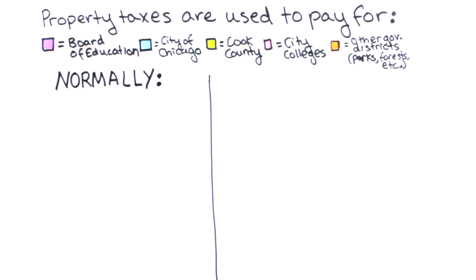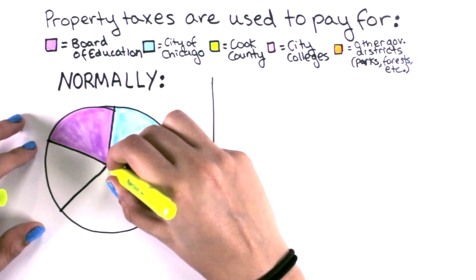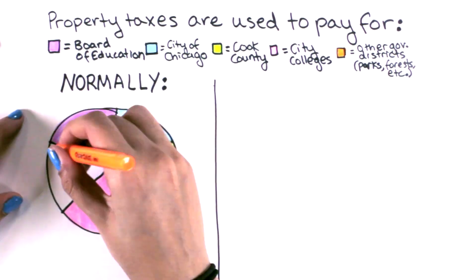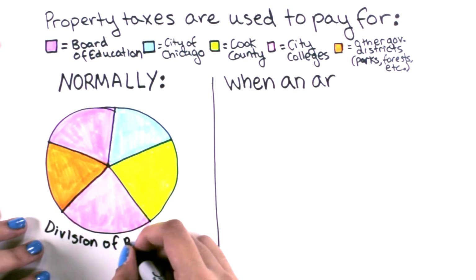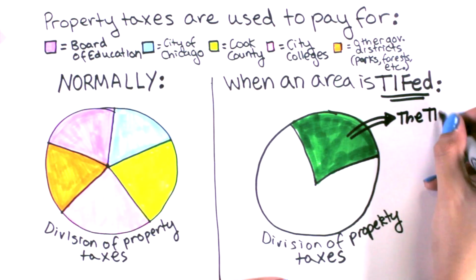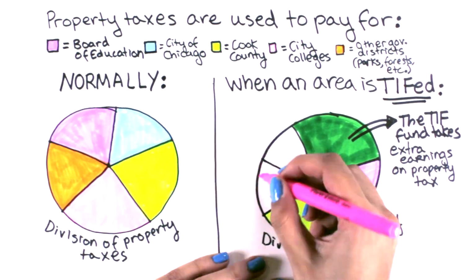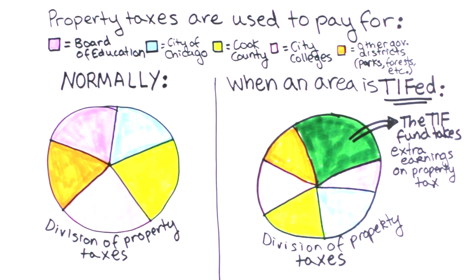No wonder that our schools are in a pickle and our city's in a pickle when you are extracting $1 billion a year, taking them off the table, so to speak, putting them in this giant slush fund. Those tax dollars are then not available to the Board of Ed, the libraries, mass transit, the city colleges, the County of Cook, and the City of Chicago itself, which all rely very heavily on property taxes to operate.